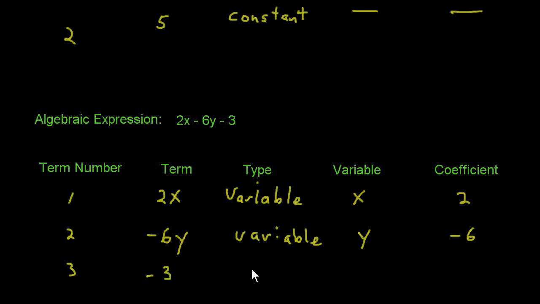The third term is negative 3, there's no variables, it's a constant term, and therefore doesn't have a variable part, nor a coefficient part. And I think you get the idea of what terms of an algebraic expression are. I hope just by the examples that that helps, and we'll see you next time.